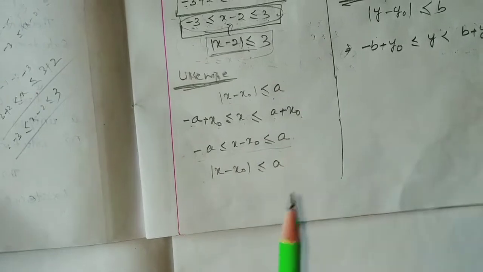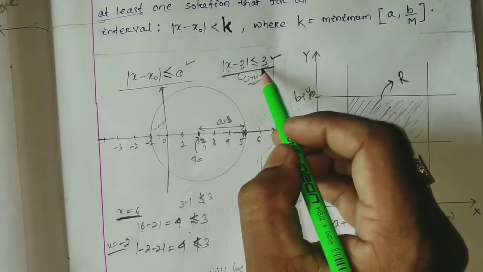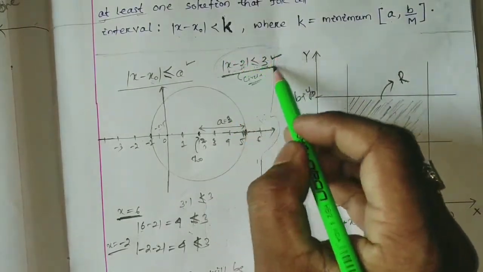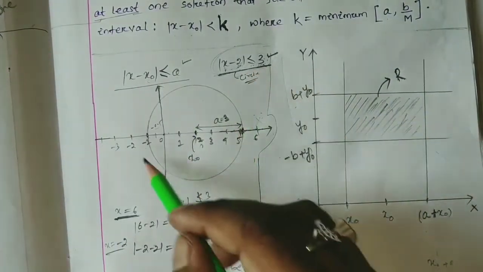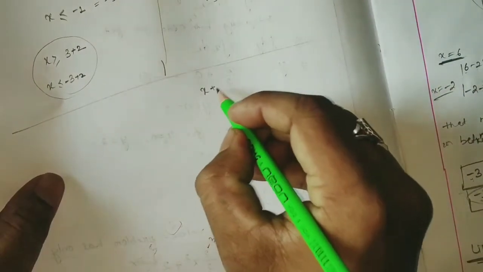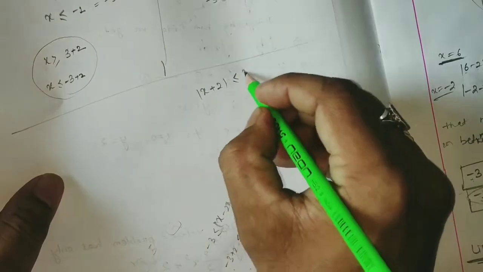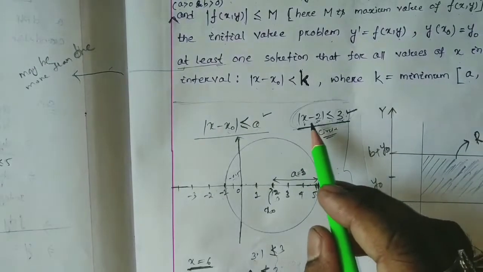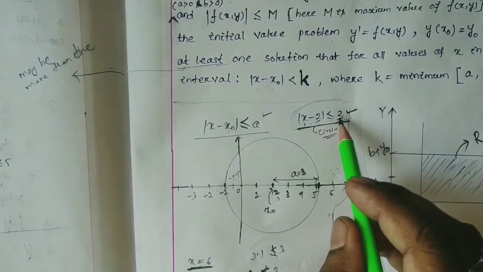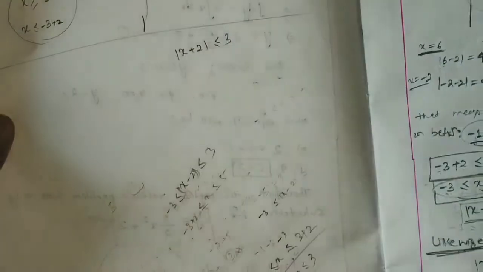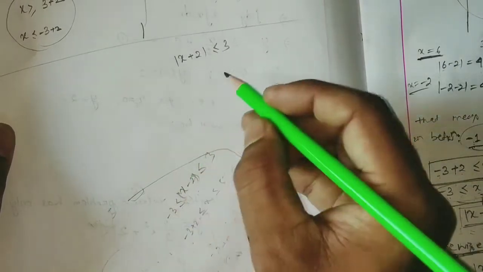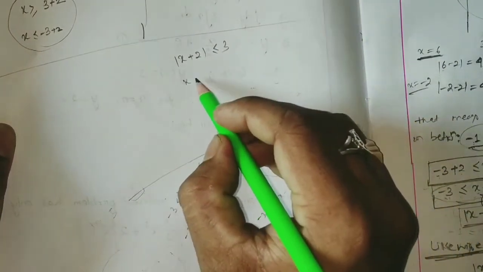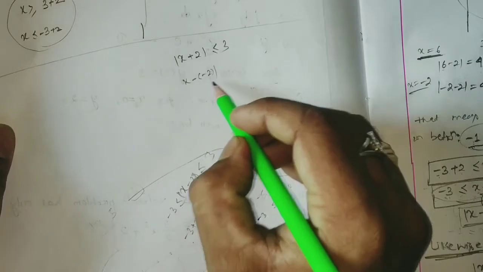Okay, I suggest to all of you that whenever you interact with this type of equation, to find the range you just draw this circle. I am going to give you another example. Suppose |x plus 2| is less than or equal to 3. Here |x minus 2| less than or equal to 3 had been given. If |x plus 2| less than or equal to 3 is given, then what do we have to do? So here this is nothing but |x minus (minus 2)| less than or equal to 3.